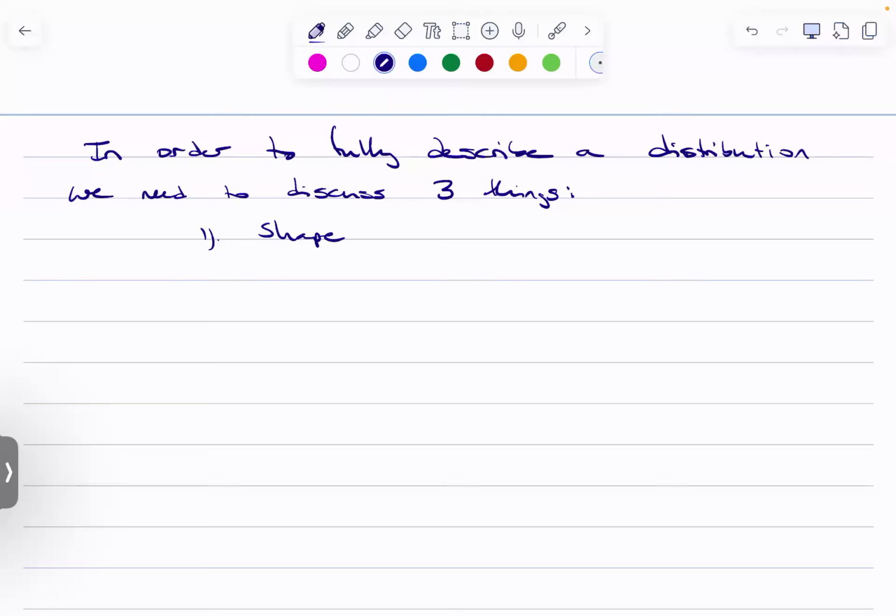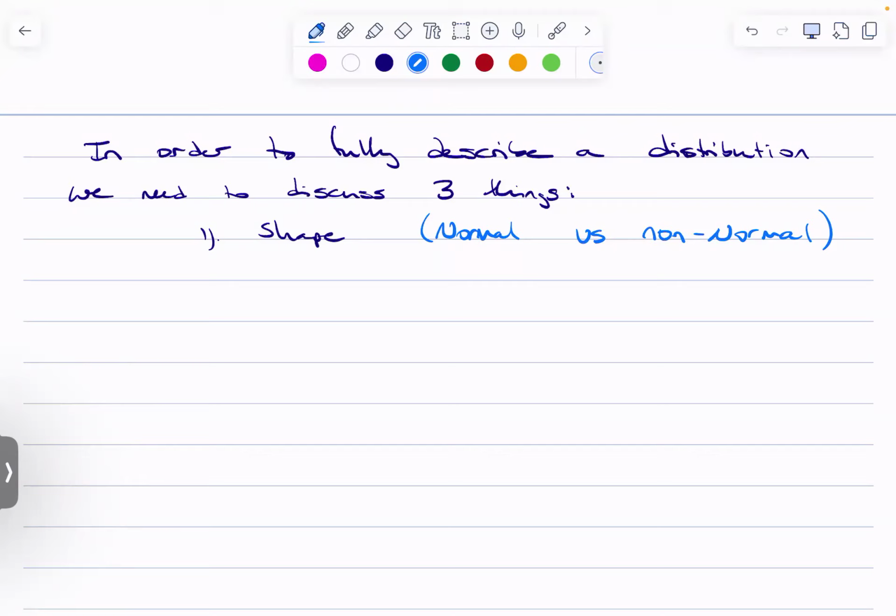Is it unimodal and symmetric, which we'll start calling normal, or is it skewed to the left or skewed to the right? I like to boil it down to just 2 options, normal versus non-normal. So whether it's unimodal and symmetric, that's normal. Everything else you can just lump into non-normal.